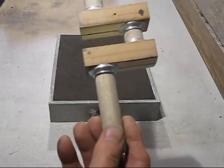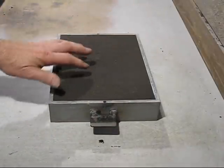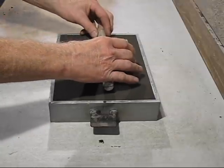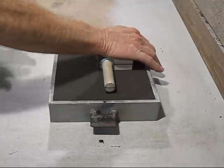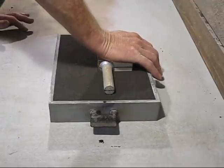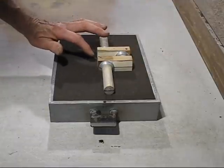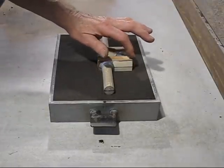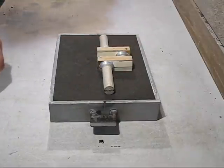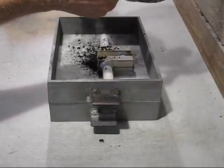This is a one-piece pattern. So what I've done, I've put sand in there, soft rammed. How I started off, I just put it in like so, just squeeze it down, then I have to check these sides to make sure that they are perpendicular, otherwise if they're not, they will break off. The next thing to do, just sieve some facing sand on.